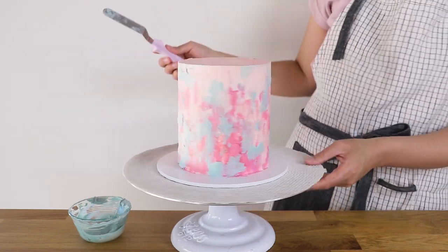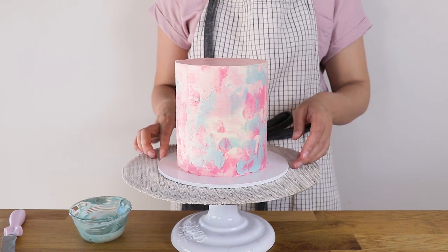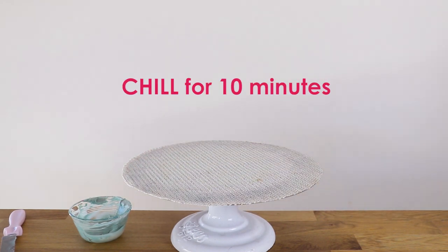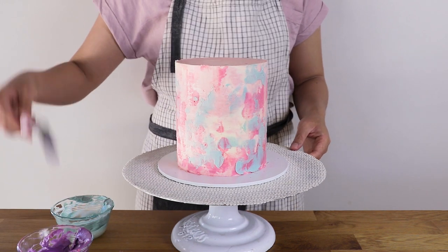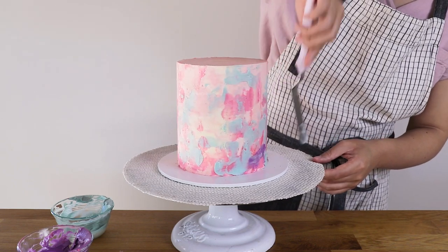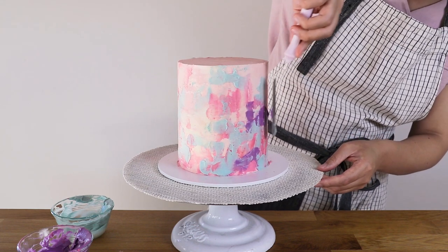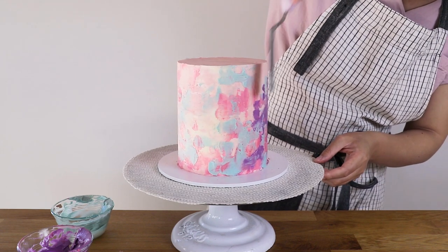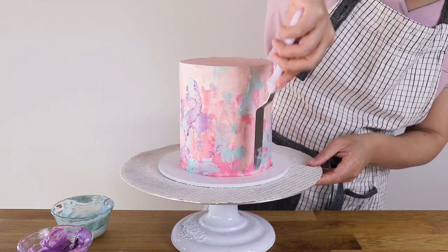You'll see I'm going in between the colors so I don't cover up all of the pink from before, keeping a great patchy finish. I'm going in for another 10 minutes in the fridge, then going in with my third layer — a gorgeous purple hue. A little tip: I personally like to use oil colors when coloring buttercream for purple, because purple gel colors with buttercream tend to discolor a little bit. I find this is the same for fondant, so for purple I'll use an oil-based color as it keeps its vibrancy a lot better in the fridge.